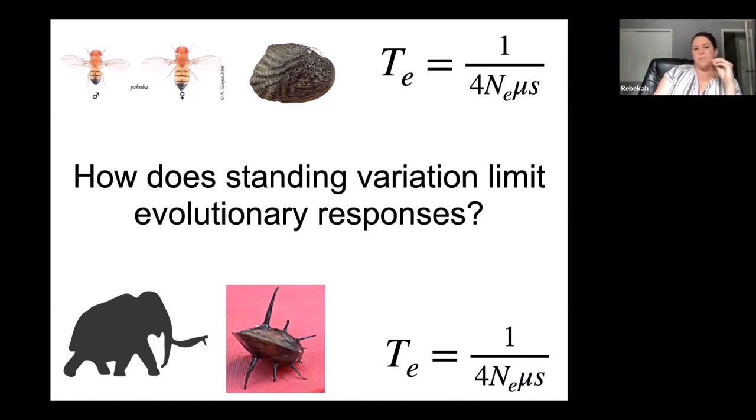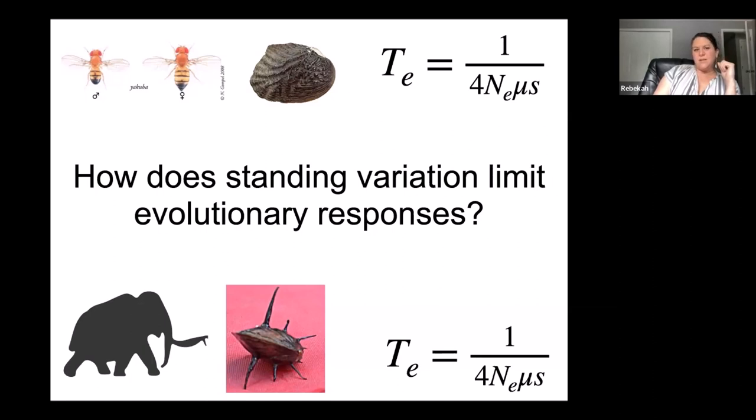Imagine you have the best woolly mammoth ever, but it got hit by lightning. Then that's not going to spread through the population just because of chance, not because it was unfit. So there's this decoupling. Whereas if you've got a 1% frequency mutation in a fruit fly, really that means there's lots and lots and lots of fruit flies that actually have that mutation. And so you don't just have one and you're less likely to lose it by chance. And the fluctuations in allele frequencies will be less drastic.